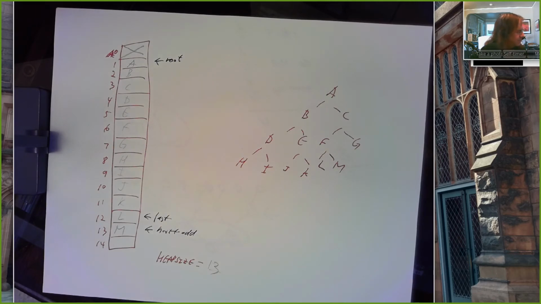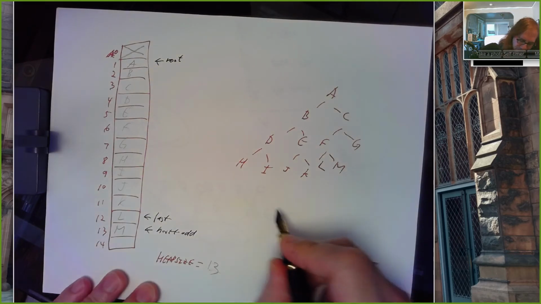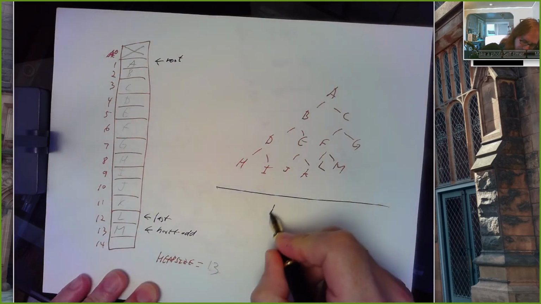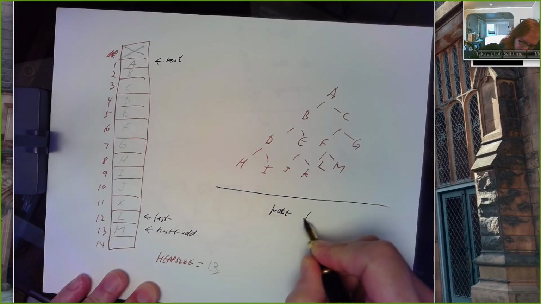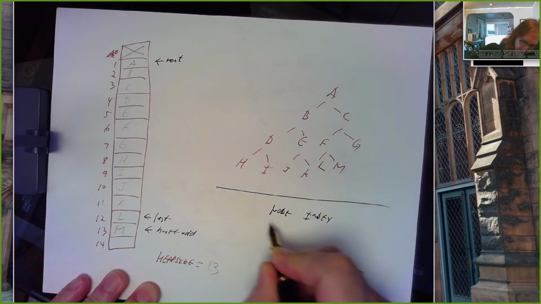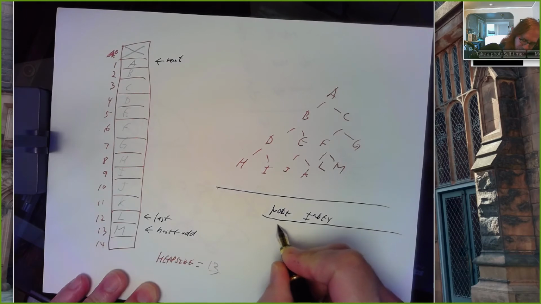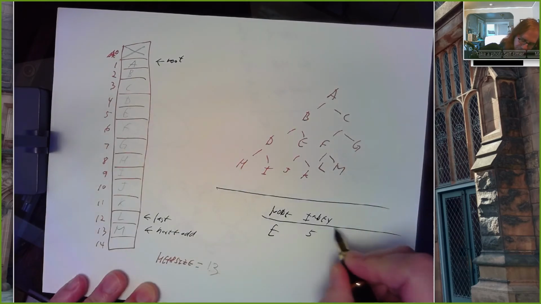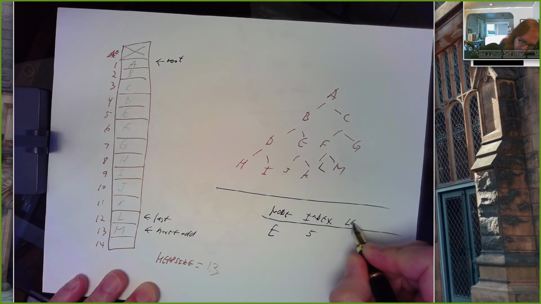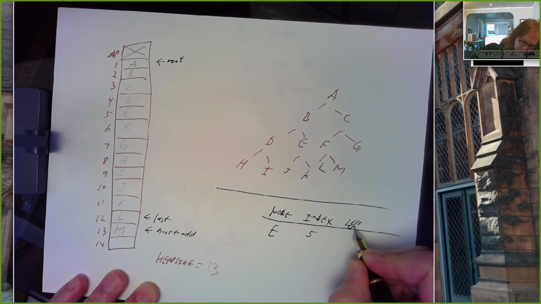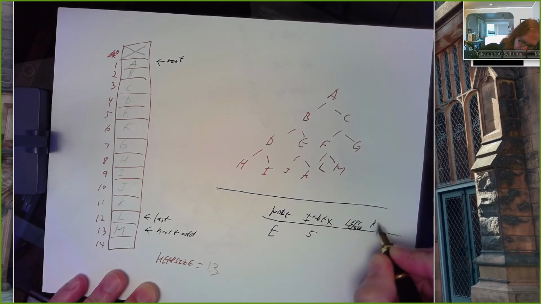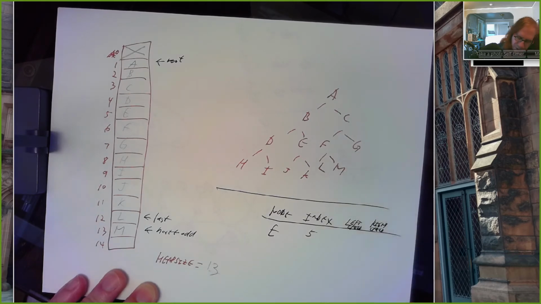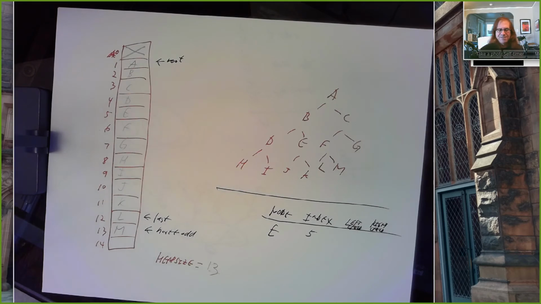All right, now let's make a table with some samples. Let's look at node E. So E's index is 5. So what is the index of E's left child?